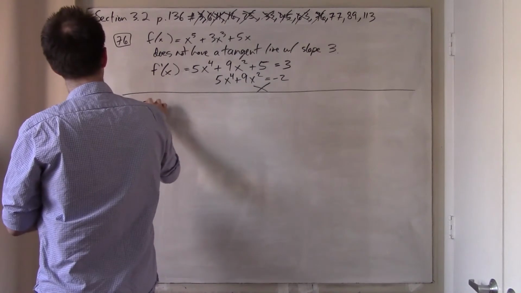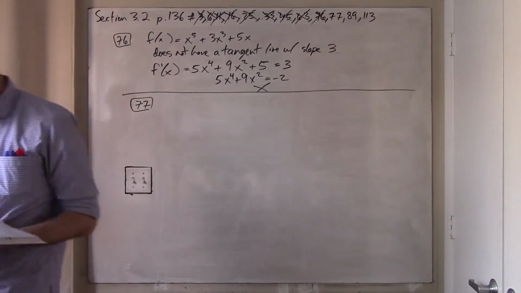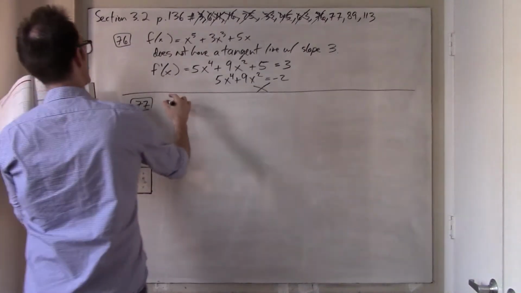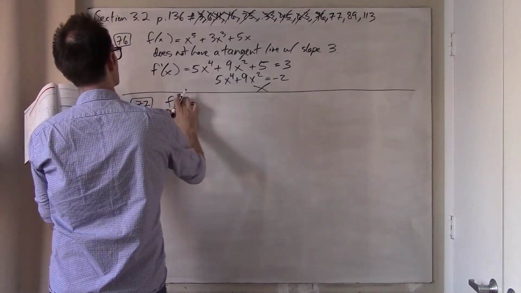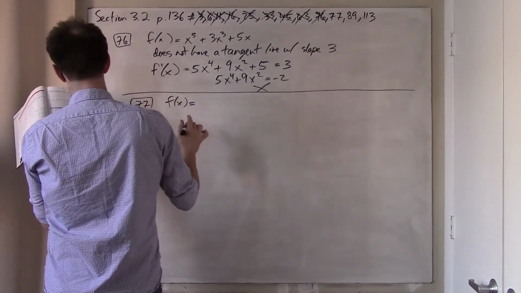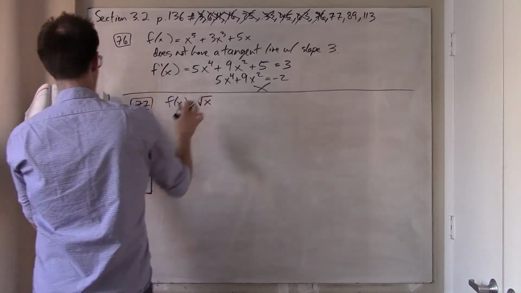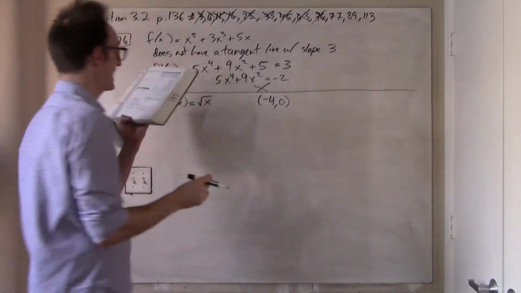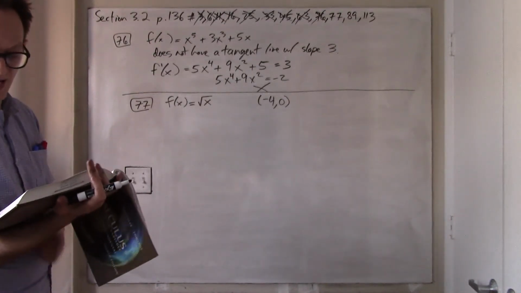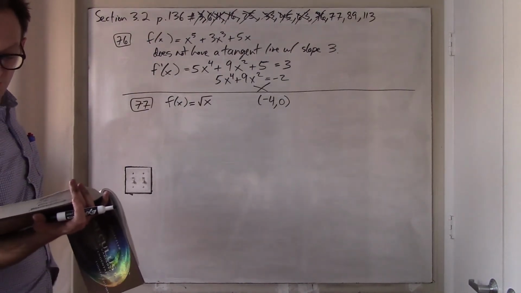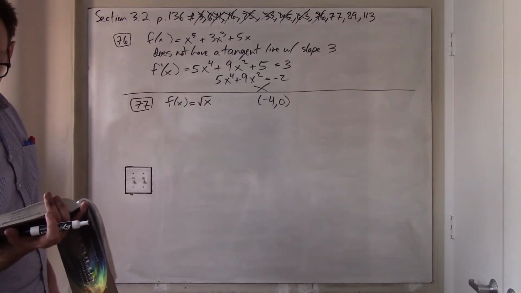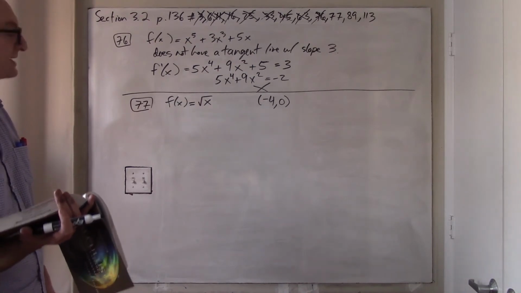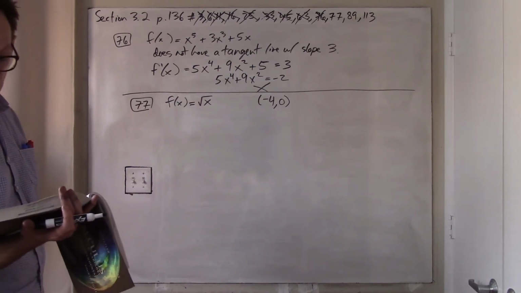77 is, I think, actually kind of tricky. Not quite as hard as the one we did in class, but still sort of hard. The directions are a little bit weird, but all right, they give you a function, f of x equals root x, and they also give you a point, and this point is negative 4, 0. And what they say is, find an equation of the tangent line to the graph of the function through this point not on the graph, and to find the point of tangency on the graph of f, solve the equation. I find these directions to be actually a little bit annoying.